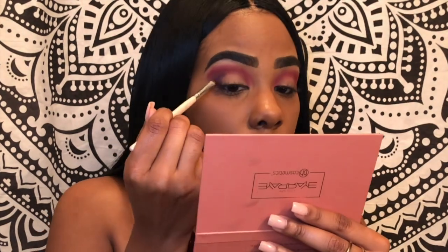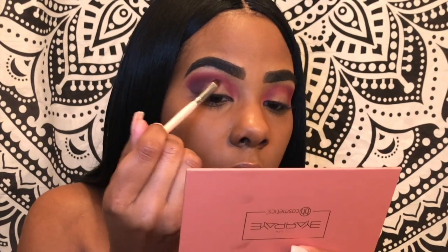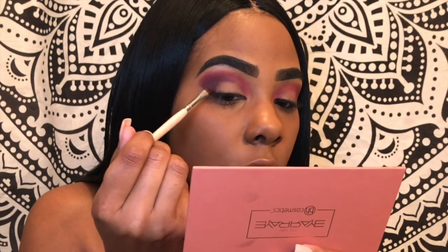This also is an e.l.f. crease brush. It does kind of look like it's getting a little patchy, but color payoff is still good, but that patchiness is kind of concerning. I'm not one to dibble and dabble in colors, but Ray Ray got me, you know, stepping out of my comfort zone or whatever, you know what I'm saying?